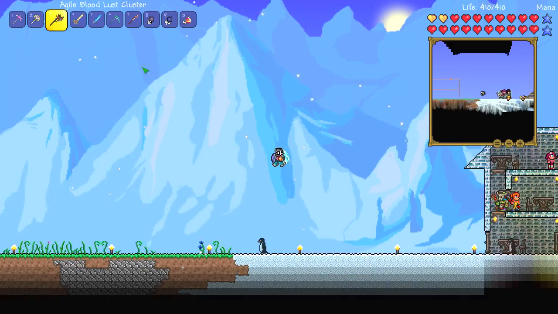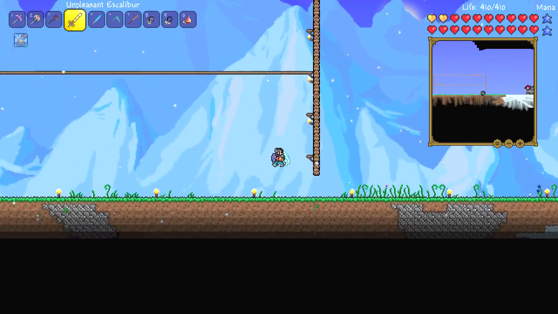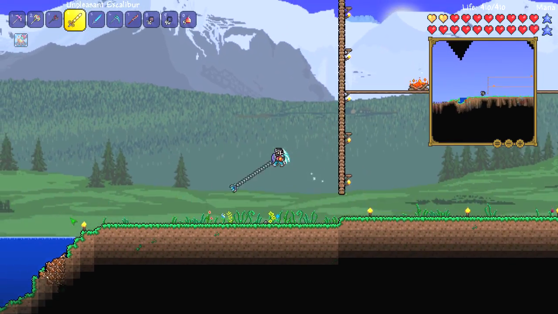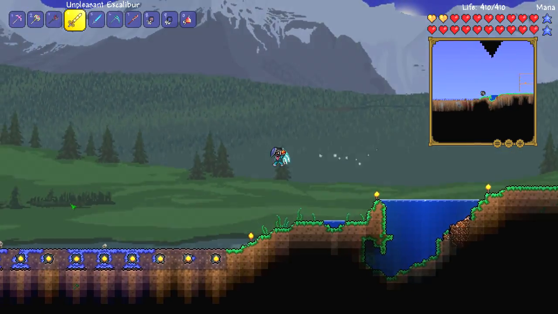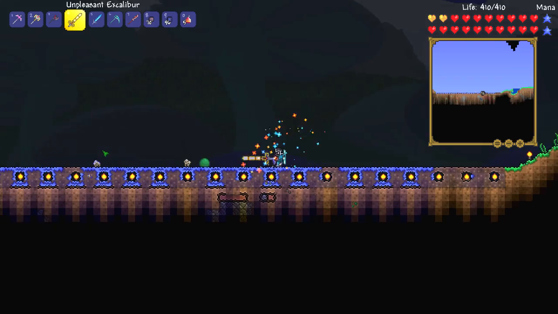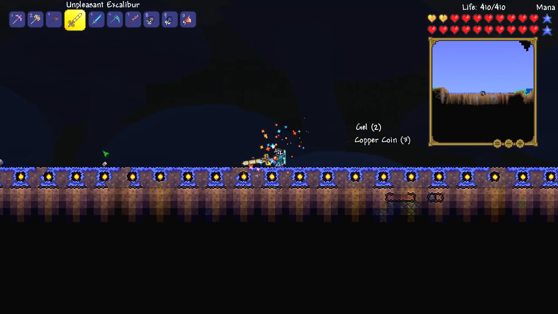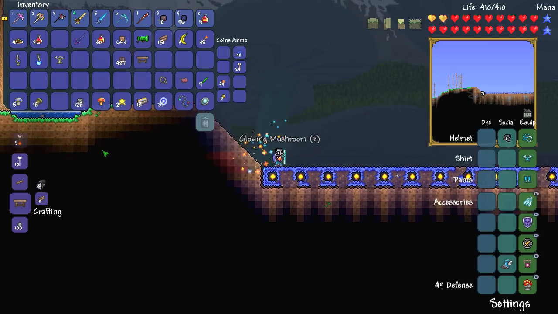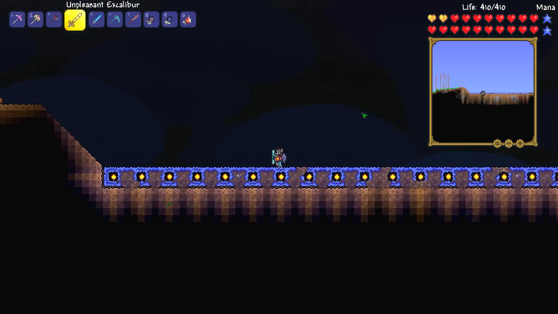Oh man, I'm kind of excited. We've actually got ourselves a surface mushroom biome. It's probably nothing to you guys, but I think it looks kind of cool. All right, here we go. Hello, Mr. Mushroom Biome. Look at this. Wow, I've got glowing mushrooms everywhere. It's great. I love it.